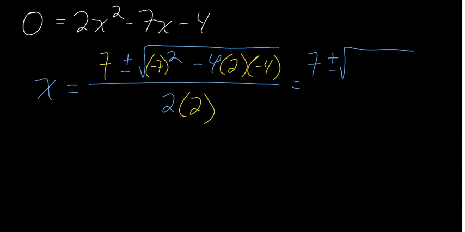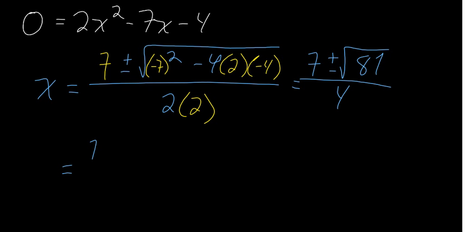let's just do some mental math. We have negative 7 squared is a positive 49. And it looks like negative 4 times negative 4 is a positive 16. 16 times 2 is 32. So 49 plus 32 is 81. And it's going to be all over 4. Okay, and then let's continue this over down here.